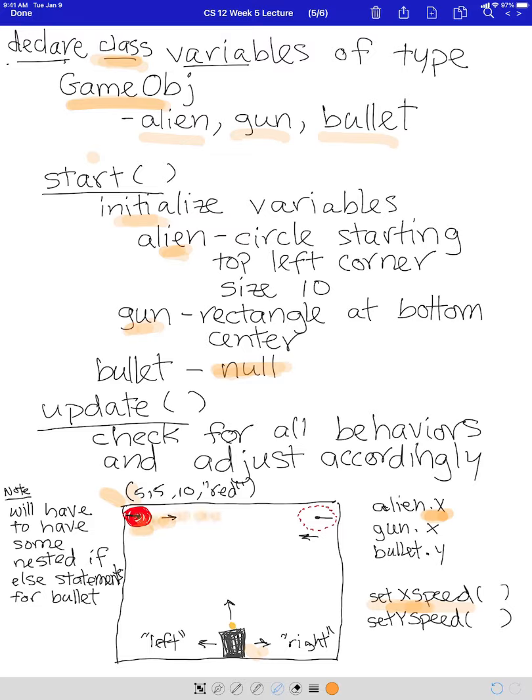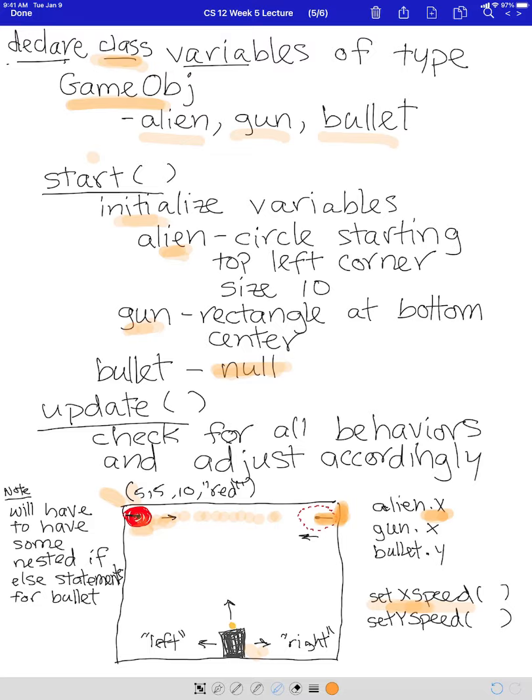So you're moving the X over by 1, but at the same time, you need to check to see if you've gotten to the right edge. And you know that this is going to be 100. Your X would be 100 if the center was on the right edge. So take into account that the center, if you've made this size 10, is actually 5 away from the edge, so that you don't see half the alien go off the screen. You keep it all on the screen. So take that into account when you're checking your X.